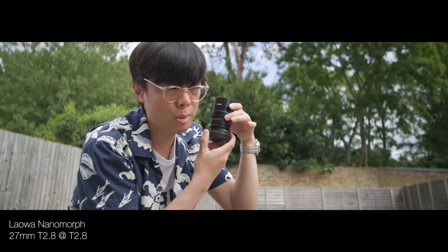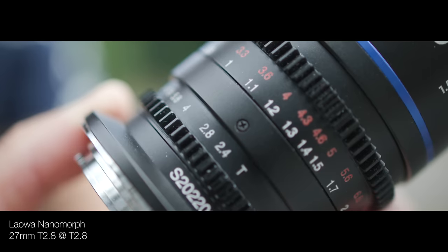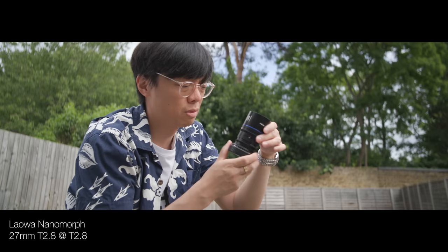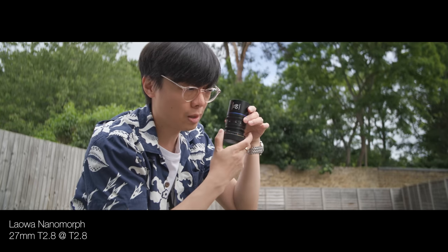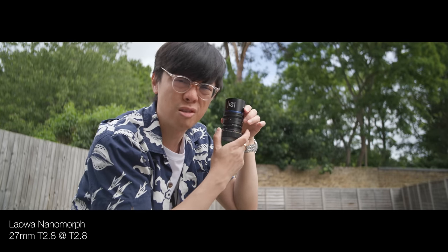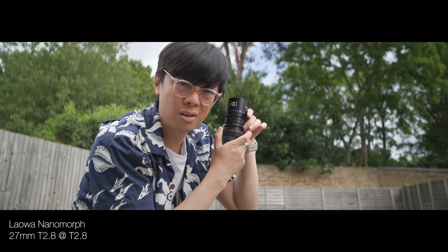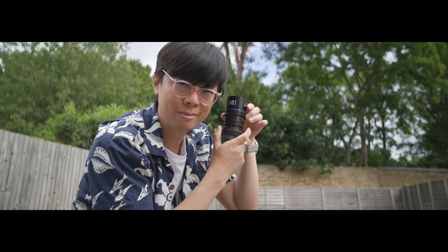But the rings on the 50mm review unit that I've got sound like they've been lubricated with poly-something. Not totally smooth. The 27mm is totally fine though. I must reiterate that this is just a pre-release review unit. But still, reviewers, they're the ones that bitch about it on YouTube, aren't they?